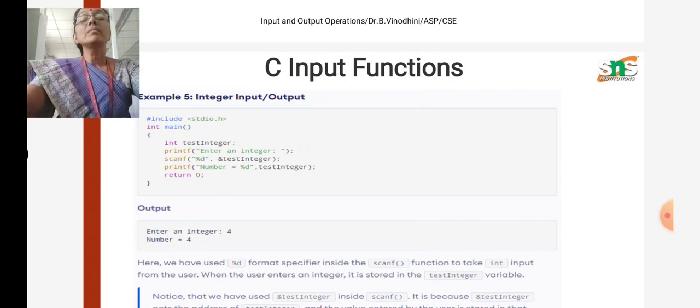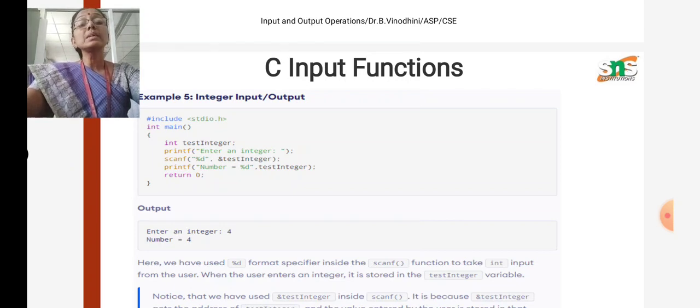Within quotes we have a format specifier. If the data type is an integer, we use the format specifier %d. If the data type is a float, we use %f. If my input is a character, the format specifier is %c. If my input is a string, the format specifier is %s.